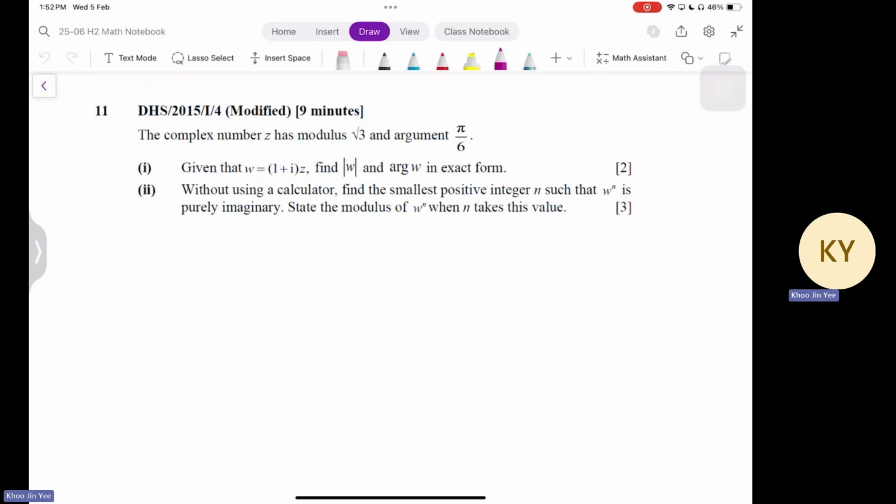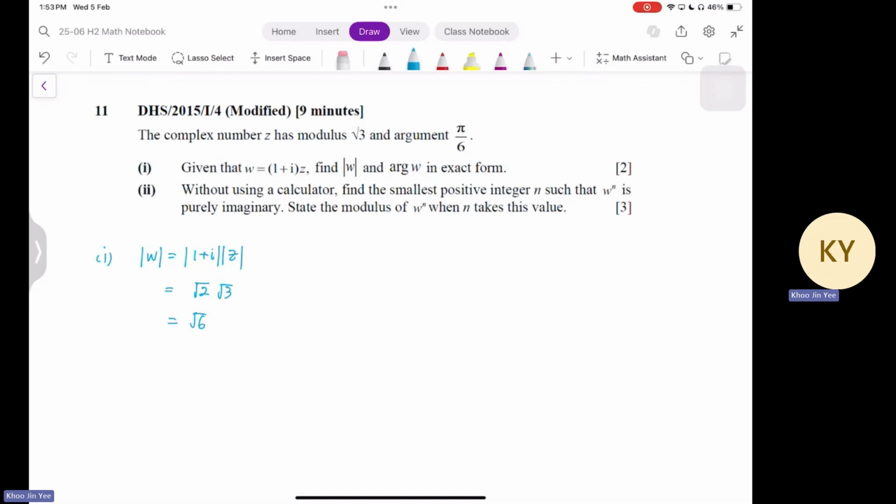So part 1. The modulus of w would be equal to the modulus of 1 plus i times the modulus of z. What is the modulus of 1 plus i? This is root 2. The modulus of z is root 3. So altogether, root 6. Technically, if you can see that this is 1 and 1, it's straight away root 2. Don't waste time. You're A level already, this is no longer sec 2. You can afford to skip some steps, you do a lot of Pythagoras already, unless it's a show question.